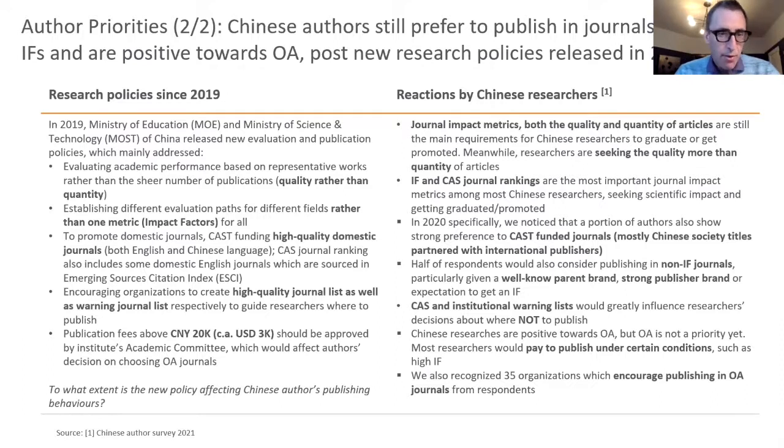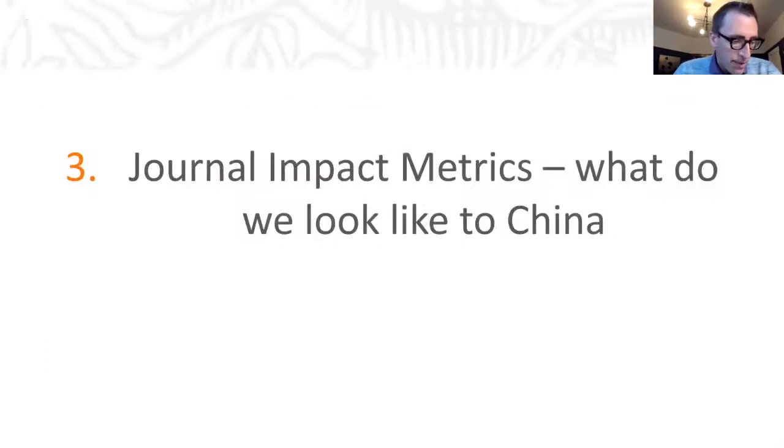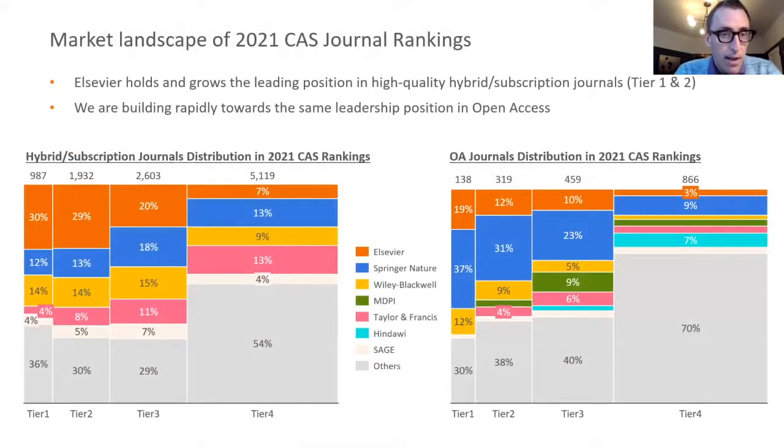I'll move very quickly through journal metrics now, because to some extent there's only so much you can do around journal metrics, and then we'll come back to these lists that we mentioned. But it's important to make you feel at home in the Elsevier ecosystem from a journal metrics perspective, and see how China sees us. And actually we're seen very well. That's the good news story.